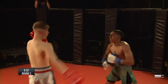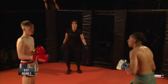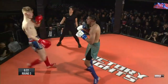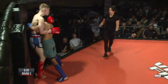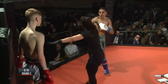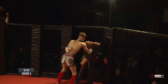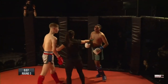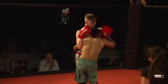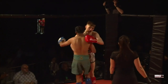Again on that jab. And again, trying to push the pace. So Taylor's doing a great job getting into position, but when he gets into position, he isn't letting his hands go. He's walking forward, seeing the shots, but not letting them go. And he needs to be very, very careful, because Khan is getting through with little ones, little combinations, and Taylor may end up losing some of these rounds and may end up losing the fight. You never know what the judges are seeing.